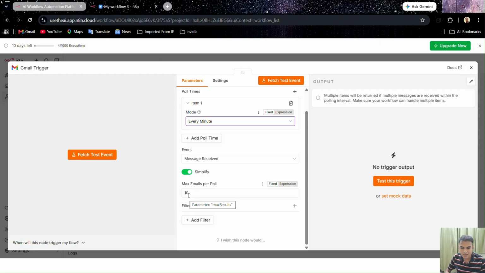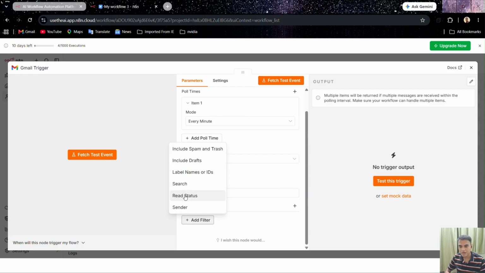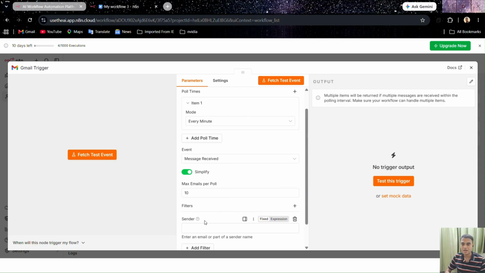So you can increase that limit also, 2000, 1 lakh, anything you want according to your business case. Now we have to add a filter. Right now I want sender. I want to store email information, or the thread information or chat information, for a particular sender.